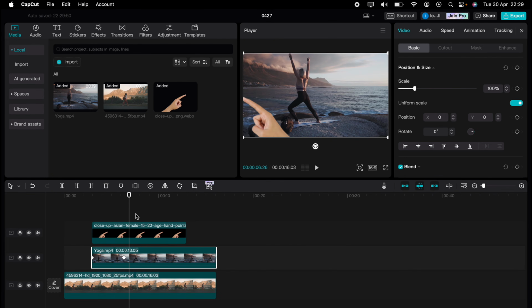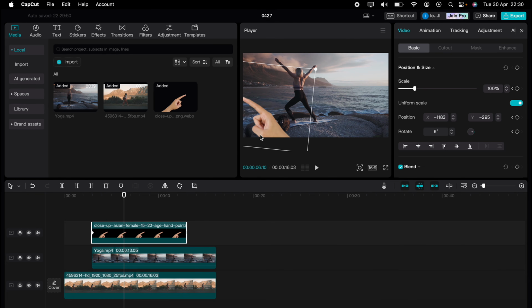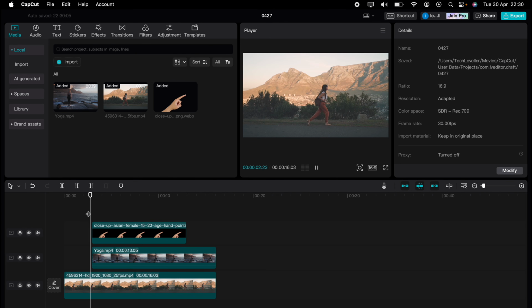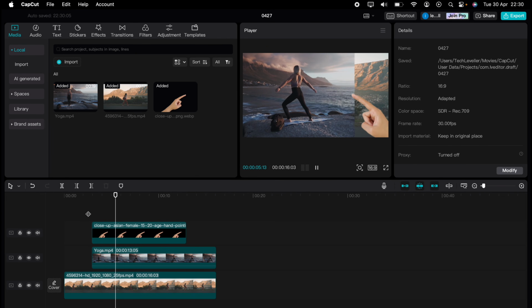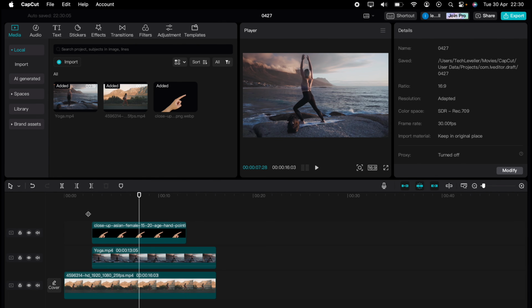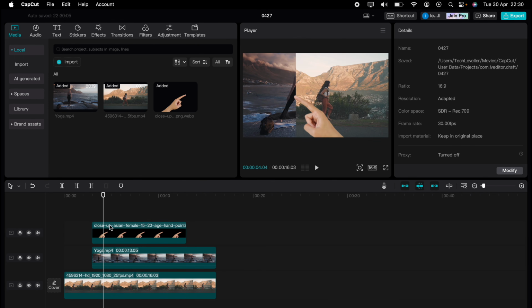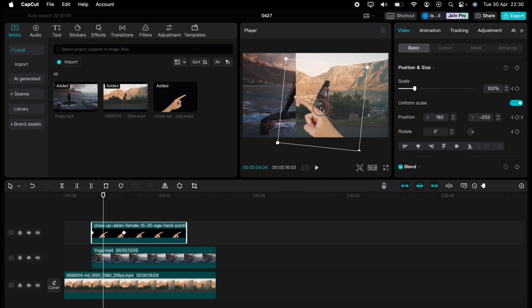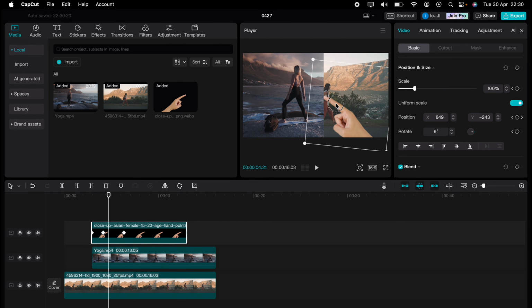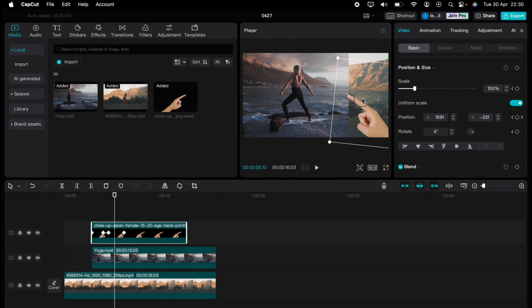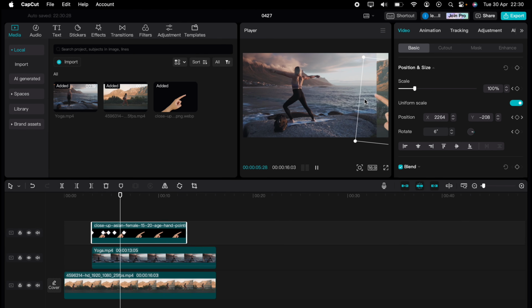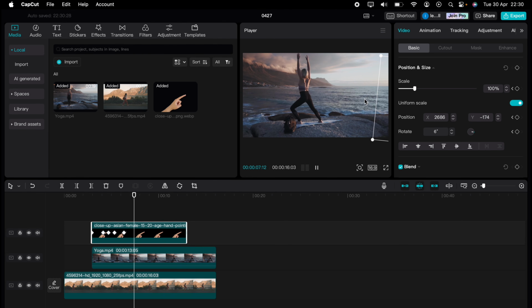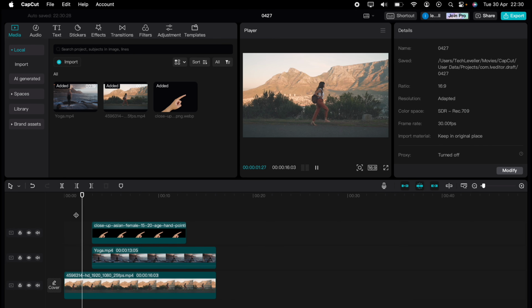Move the hand so it's off the screen. And when we play it, you can see the hand moves across with the transition. However, if we move it to around here, you can see the finger just isn't correct. So we can then highlight the hand clip and we can adjust the position and the keyframe will automatically be added. And you can just move it along slightly and then keep readjusting the hand as you wish. And then it'll always stay on that line as if it's pulling the clip across. So now if we watch that, much better.